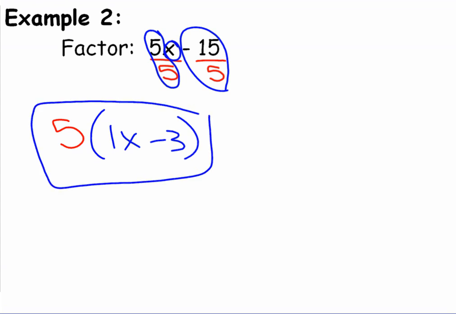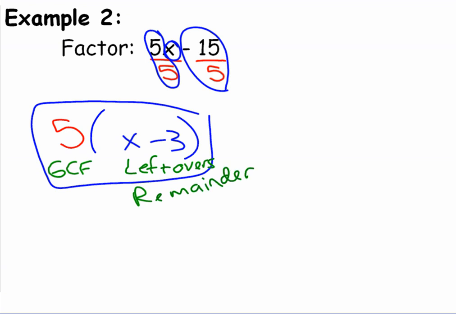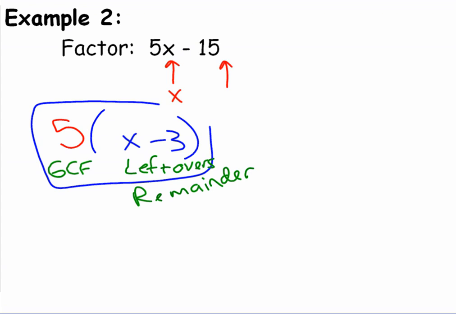Now remember, you don't actually have to write the 1 because it creeps in the shadows. But what you see here is you have your GCF, and then you have your leftovers, or remainder, if we make it more mathy. So I need to figure out what goes into both of them, pull it out, divide it to see what's left over. Now, if you notice from the original problem, I didn't take out a variable. This one has 1x. This one has none, which is why I was not able to take out a variable for my greatest common factor.